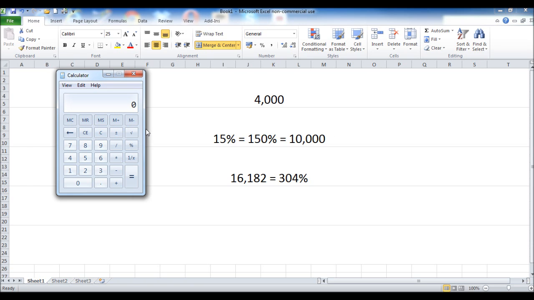That's not the way some hedge funds and traders work. What a hedge fund or a trader will do is reinvest profits it makes month by month or over a period of time. So if we had £4,000, we made 15% after our first month, so times 1.15 is 4,600.